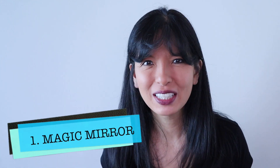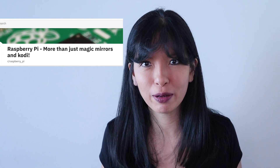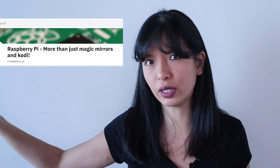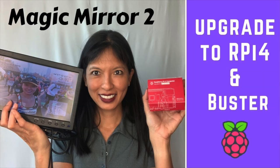And number one use for the Raspberry Pi is Magic Mirror. Honestly, I did not realize how popular a project Magic Mirror was until I saw the Reddit page for Raspberry Pi with the tagline: not just for Magic Mirror and Kodi. It seems like a lot of work to buy the right kind of mirror or glass to mount for a traditional Magic Mirror setup, and I would also need a miter saw and some hardware I don't own to make the frame. But the other day I was thinking about putting up a calendar display in my home, and the tool I would use to display the calendar would be the calendar module on Magic Mirror on Raspberry Pi. So I have done Magic Mirror without the mirror.